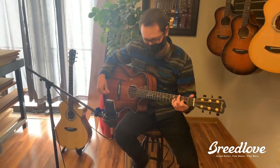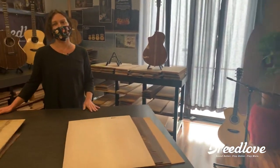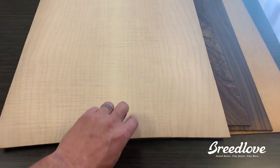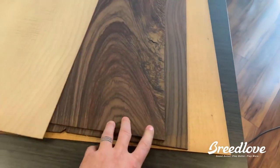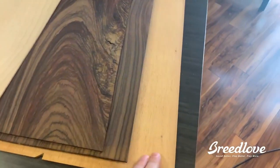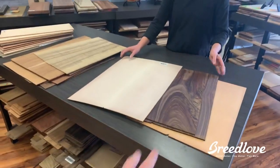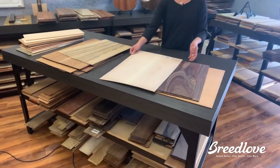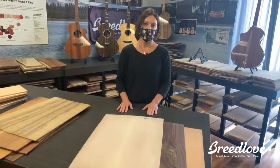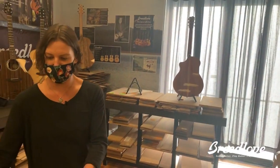That's beautiful. And it's interesting to hear, as you talked about, Angela, you can really hear some of that sparkle on the high end from the maple. You definitely have that low end register from what you would get from rosewood, and then certainly that warm in the mids. Yep. So I've never actually heard that explanation of Myrtle Wood being a great representation of those three, but that is a great way to explain it. Yeah, and we could hear it right there.